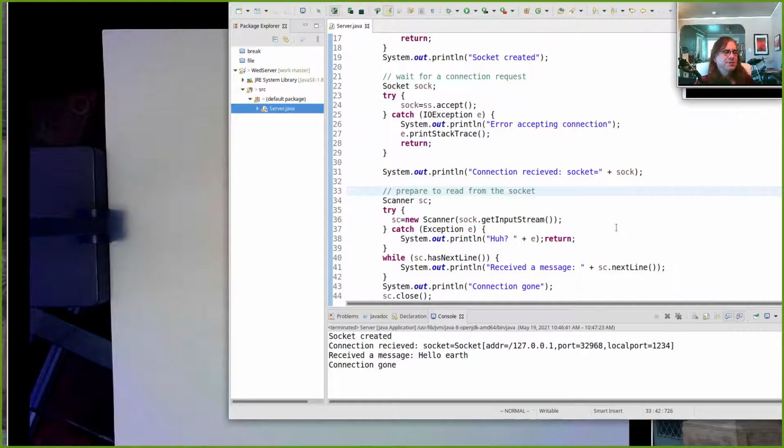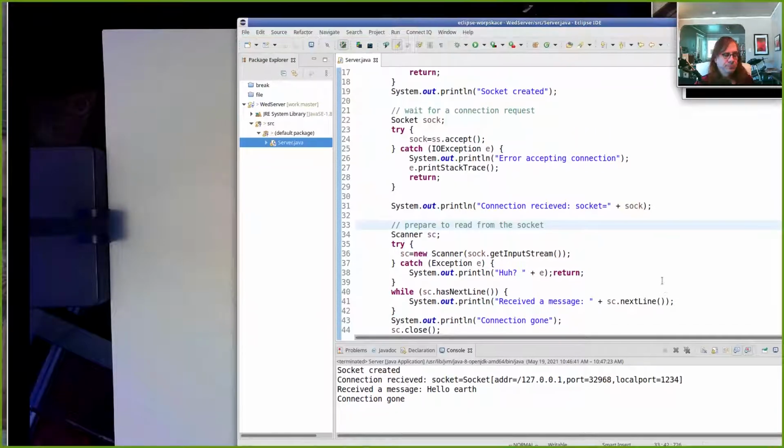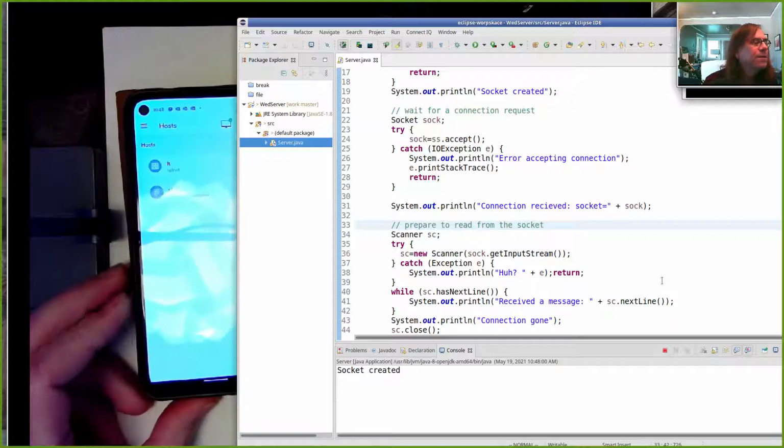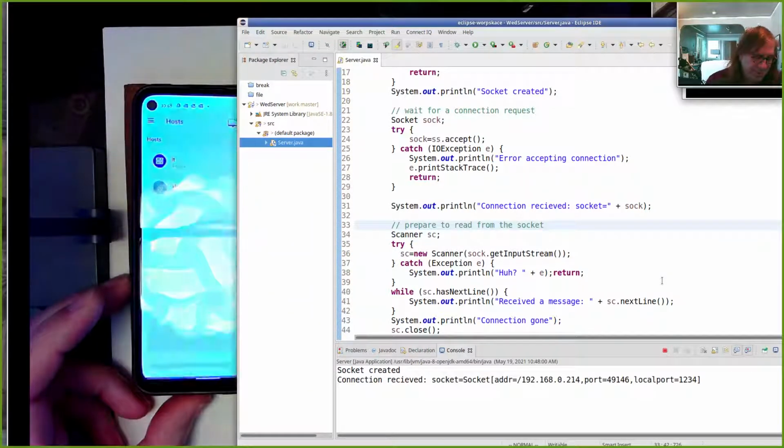And then just to prove I'm not pulling a fast one on you, let's go ahead and run this. And let's run Termius again, and let's go to our laptop connection.